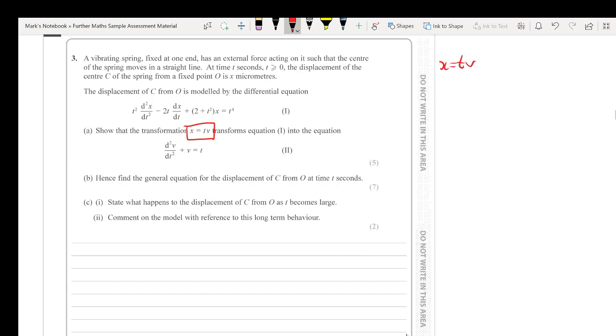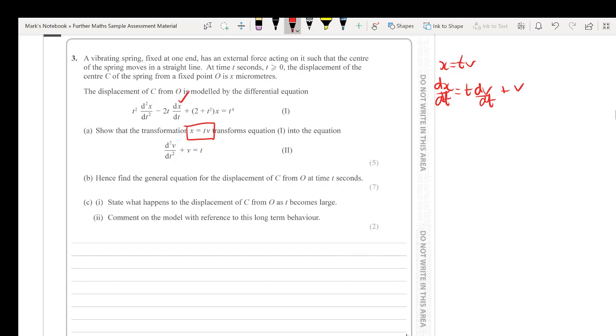So we want v and t, and we don't want any more dx/dt's. So we need to try and eliminate dx/dt, and I can get a dx/dt from this. If I differentiate this with respect to time, I get dx/dt equals, now this is product rule: first t, differentiate the second with respect to t, which is dv/dt, plus the second, which is v, times the differential of the first, which is just 1. So notice what we've got now: dx/dt purely in terms of t and v, which is what the answer's in. So that's good, we've got this one covered here.